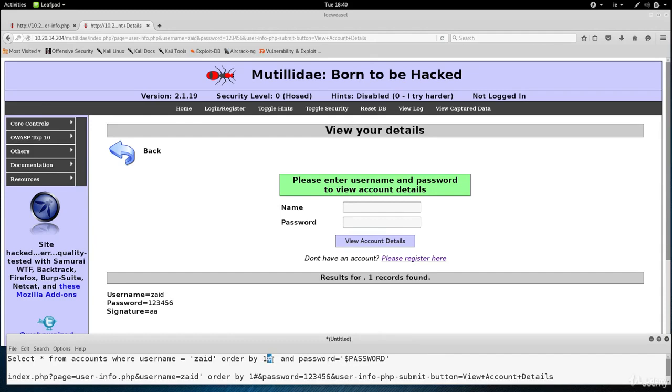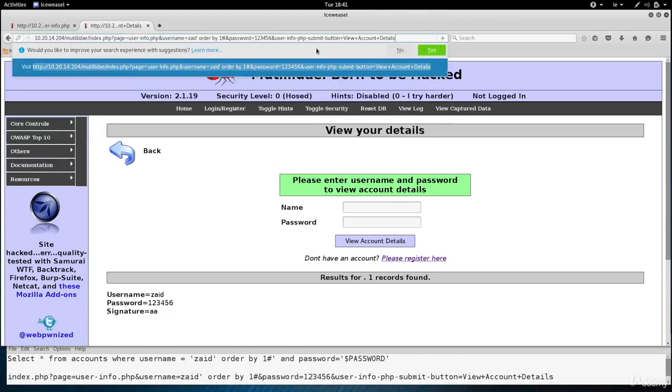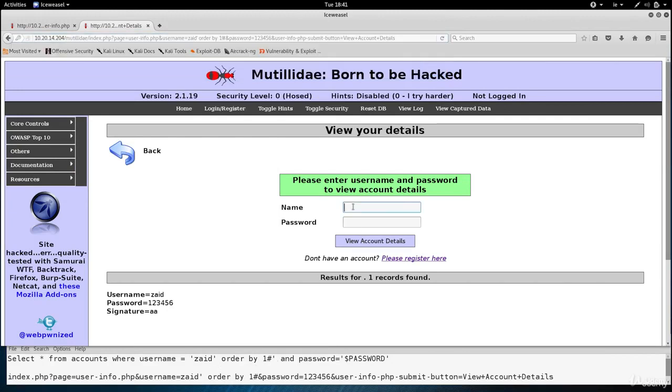So all of this is going to be ignored. So I'm copying this. You can actually paste this injection for Zaid order by 1 into the name right here, and that's going to work. But again, I just want to show you a different way of doing it by injecting it through the browser.